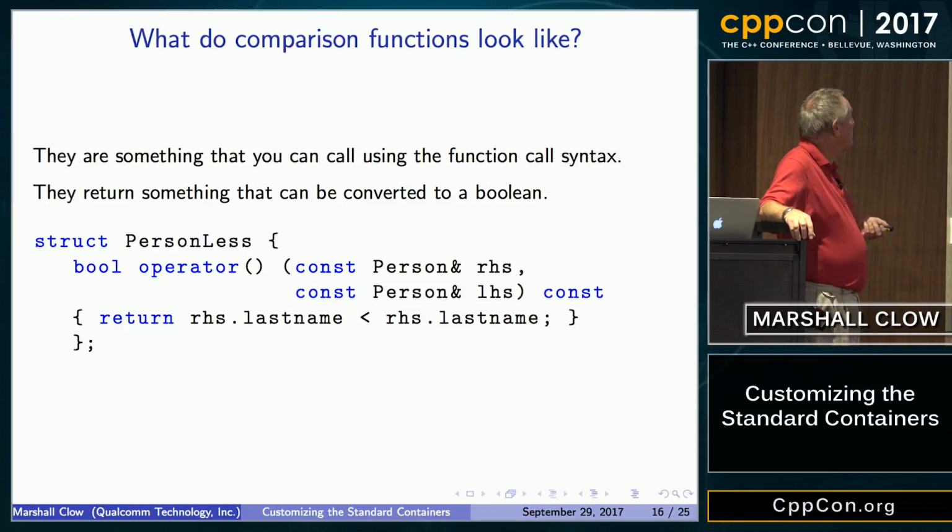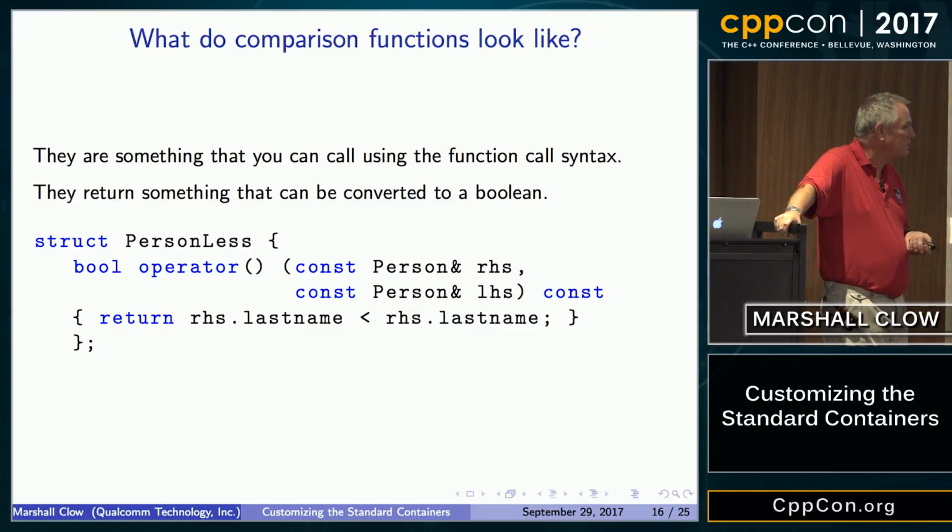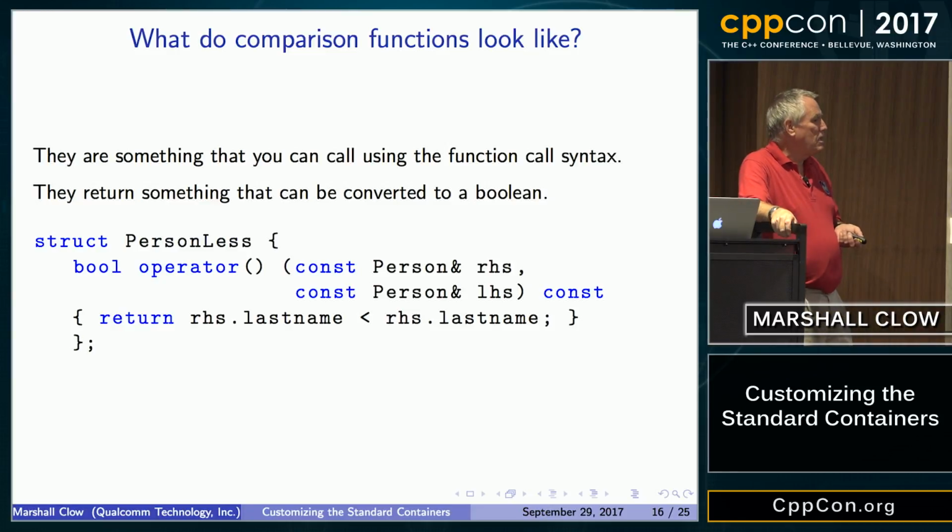But this is about as complicated as the form of comparators needs to be. Yes? Excuse me, what if you don't like to create your own struct with the operator or your functor class? What if you wanted to use a lambda to define your code? The lambda would be closer to the definition of your object than this functor, where you might have it in another class. And if somebody was trying to figure out how it's sorting, they have to look at the other class before you go through it.